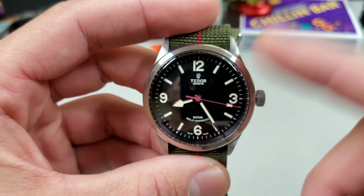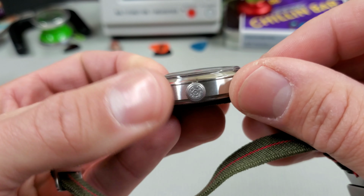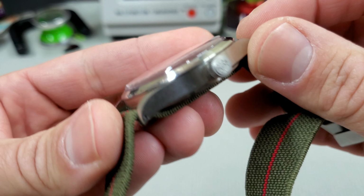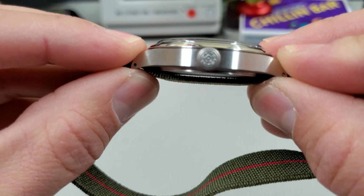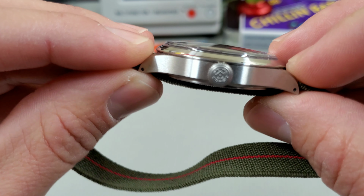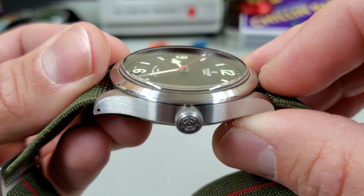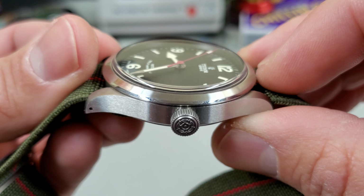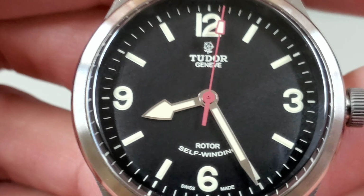It's got a very cool signed crown, again with the Tudor rose. And I just think if you're going to do a heritage model, those kind of throwback logos are the way to go. I think it's really neat. There is turn down to the lugs, but it does sit rather flat. There's not much belly out of the back. You don't usually see that when you're using a Swiss movement. Must be a double domed box sapphire crystal, because you can see there's really not much distortion there, except at the very edges. The dial itself is very matte, and I am a matte dial guy. I apologize if there's fingerprints on here.